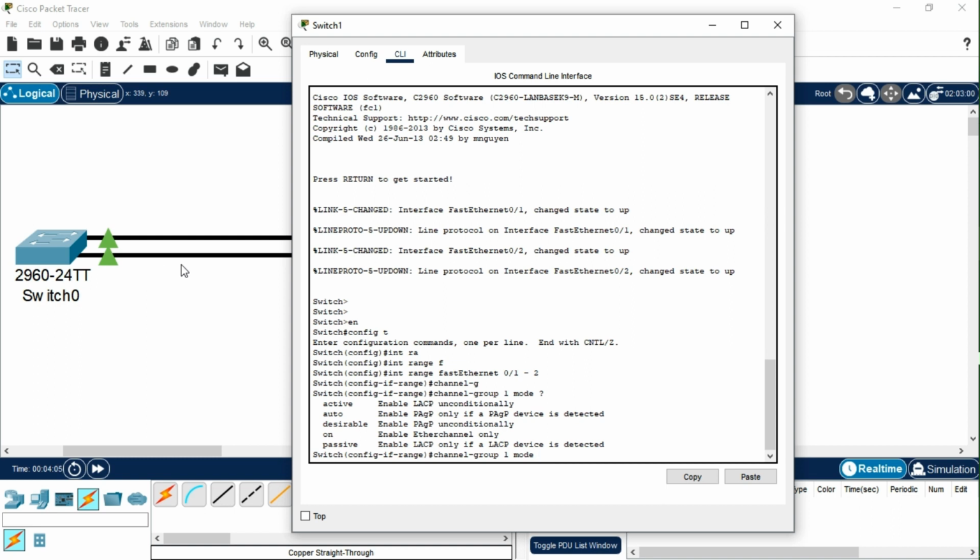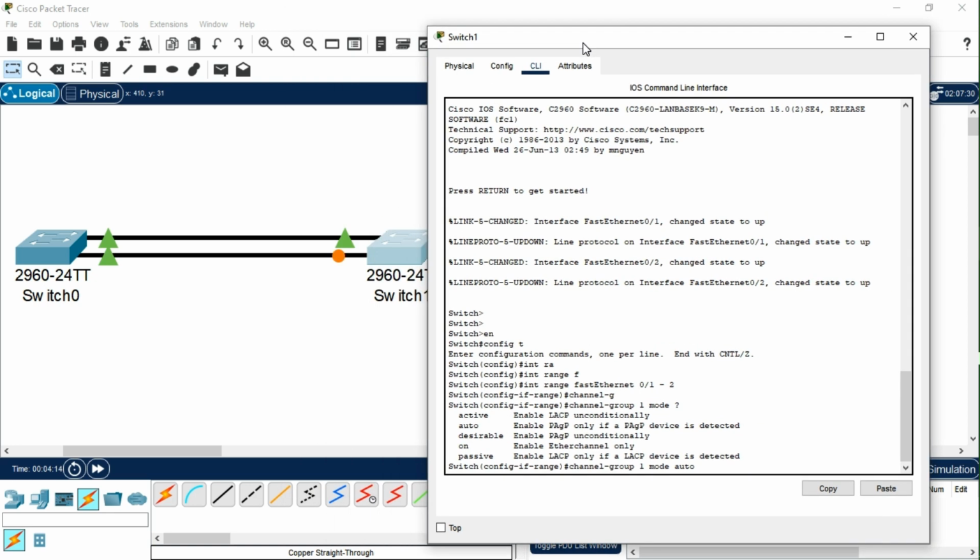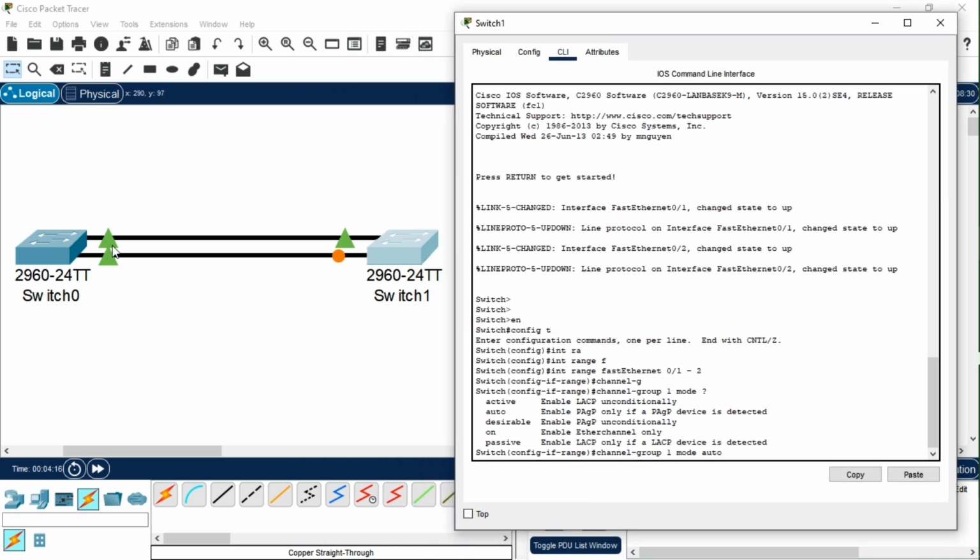And I'll prove it to you by making it auto. But what I would recommend, guys, is if you have a desirable link, let's look at this here. If you make these interfaces desirable and you make these interfaces desirable, you're going to have an EtherChannel link.